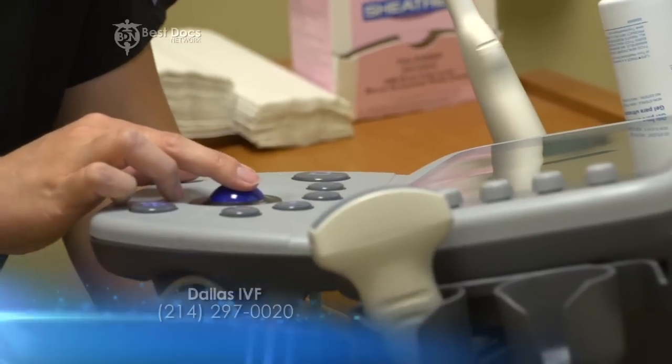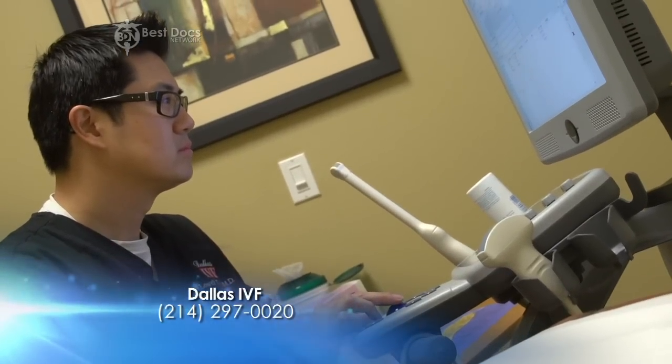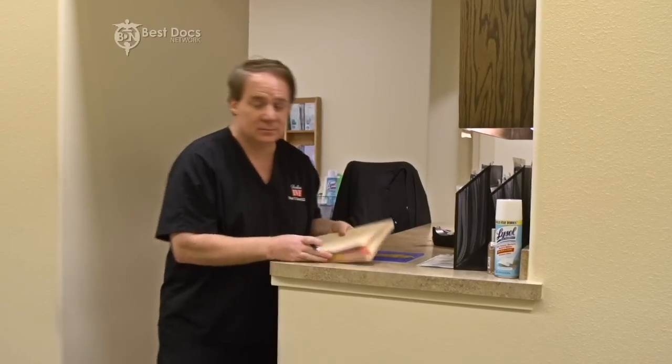Here at Dallas IVF, we offer a wider range of infertility treatments, ranging from basic, less aggressive therapy like taking medicines such as pills to grow an extra 1 or 2 eggs, combined with something called insemination or IUI. That's where we'll take the partner's sperm and place it closer to the eggs within the uterus.